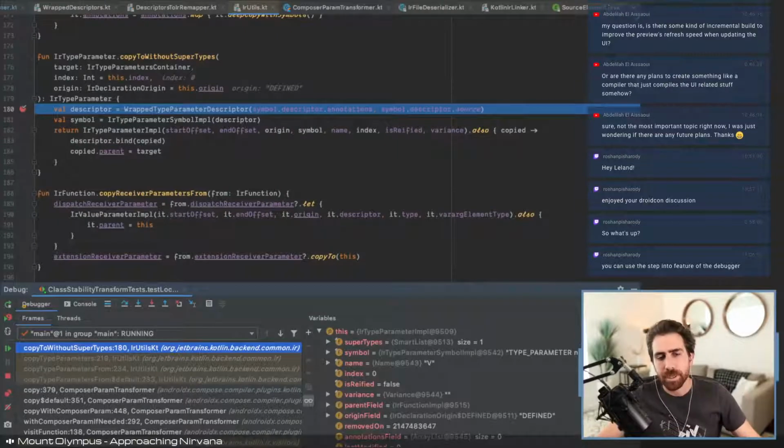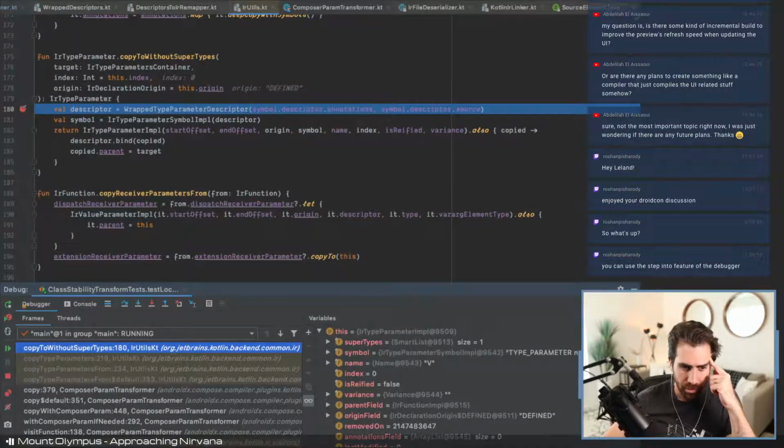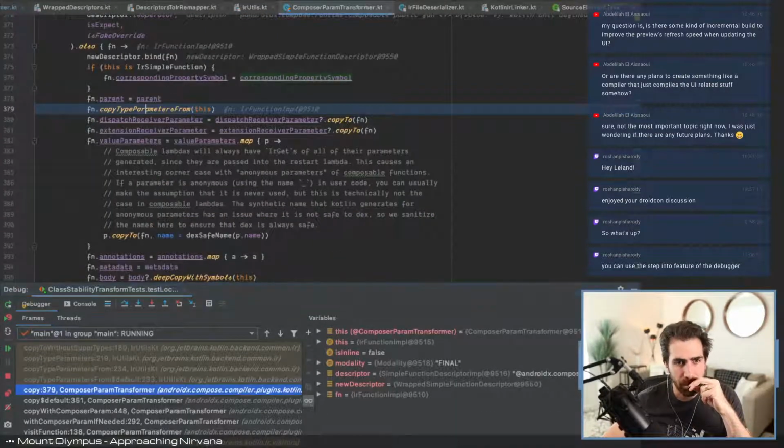All right, let's try tweaking this code. So basically we found the spot. So I'm gonna remove all these breakpoints now. There's too many of them. Okay.